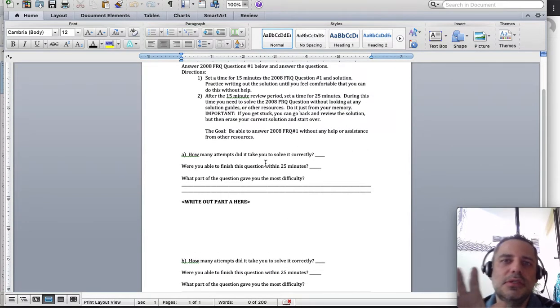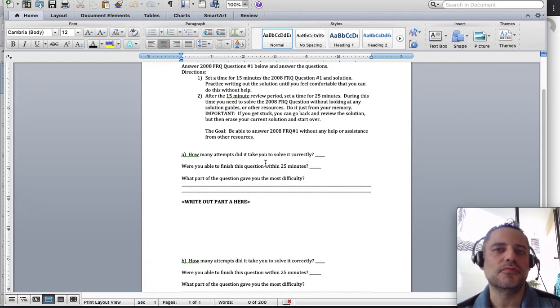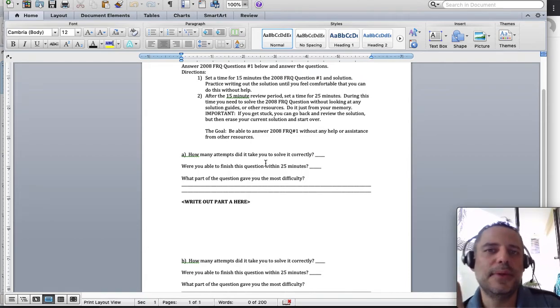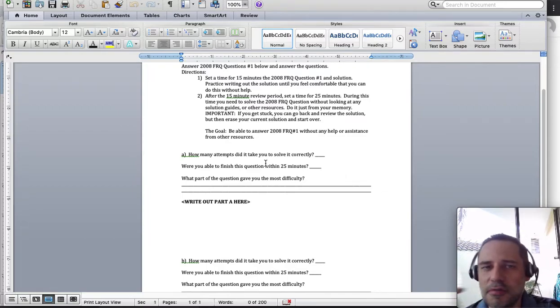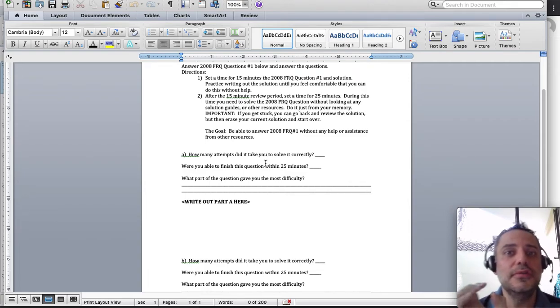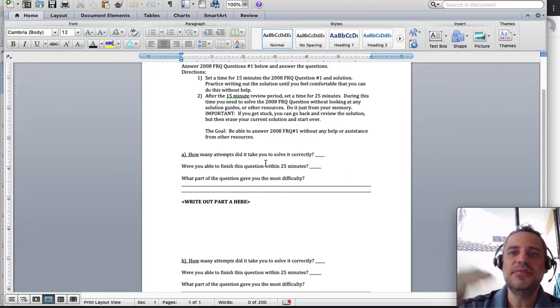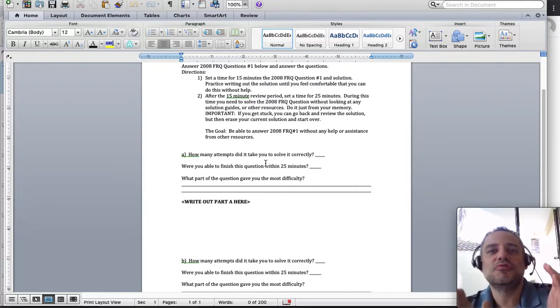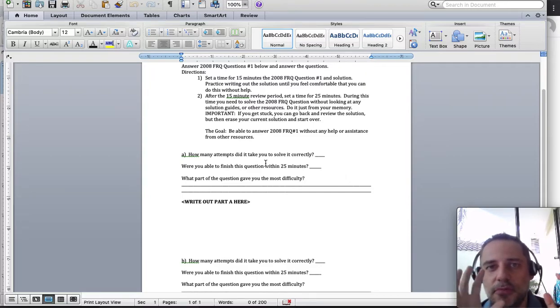And what I tell my students is this: you have to put away all your helps. You have to put away all the solution guidelines and try to do it with no help at all. Just write the best you can to give the best solution that you can. Now, if you get stuck, you're writing through this, you're like, I forgot how to do this. I need to look back at the solutions. You can do that, but if you do that, go ahead and erase everything you've done and just rewrite it, because we want you to rewrite this entire solution without any helps at all. And it's all one sitting, just rewrite the entire solution.